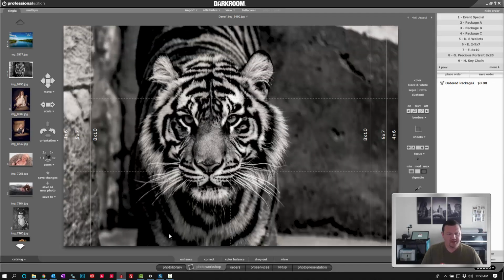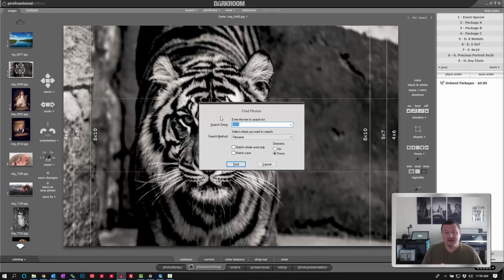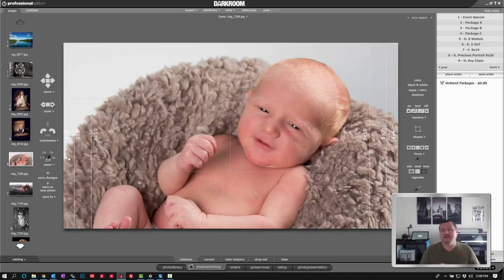When you're pulling up or scanning the barcode, you'll want to click F2 to pull up the Find Photos menu. And once again, you can type in the file name, 7266, and it'll pull up the image. So you don't have to actually use a barcode scanner.